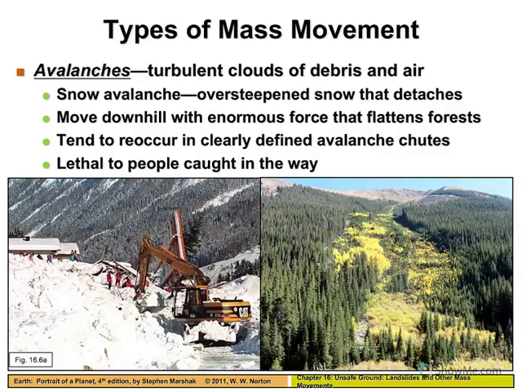Then, of course, we can have an avalanche, which is a cloud of debris and air. So it's not just these big heavy pieces that are moving. You get lots of fine material creating this cloud. Of course, you can get a snow avalanche, right? There's one here. So it's just the downhill movement of snow. Basically, what happens is the side of the hill becomes too steep, and gravity is going to start taking effect. And it's going to pull all of that snow downwards.